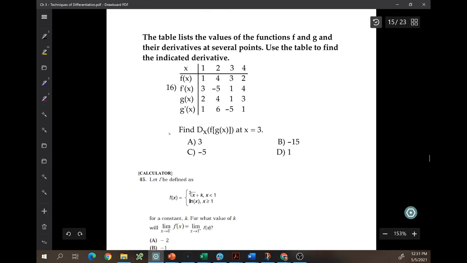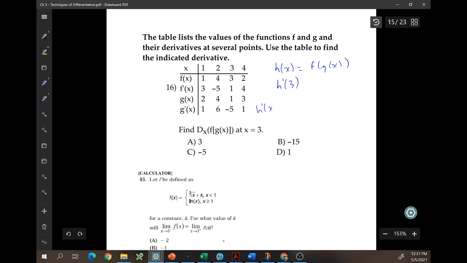All right, and then this is, I think, our last two questions. So they give us a table question. And this is written in really kind of a funky notation. Again, this was from a textbook. I've never seen this notation on the AP exam. On the AP exam, they'll usually do something like h of x equals f of g of x. And then they'll ask us for h prime of 3. But this is the same concept, okay?